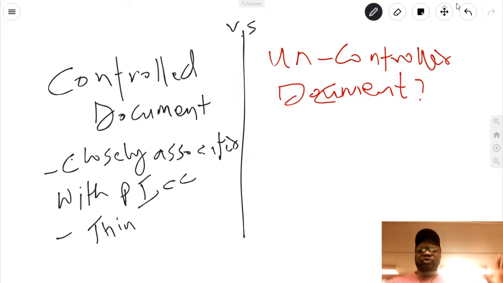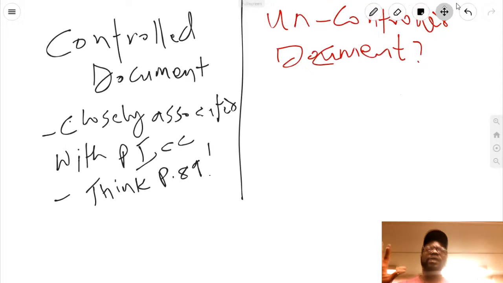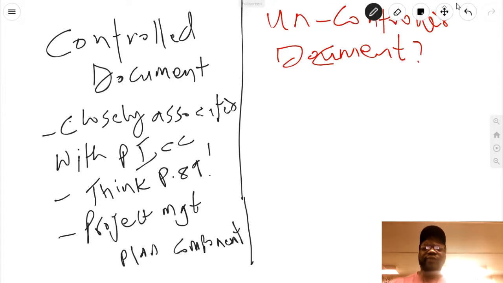You've got two broad categories of paperwork, if you will. You've got all of the 18 under project management plan, I believe it's 18, and then you've got the 33 under project documents. Now when you hear the term project document, you immediately think no control, but really you should be thinking of less control.